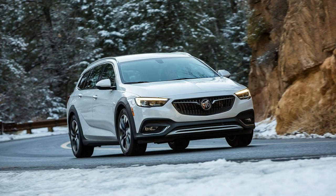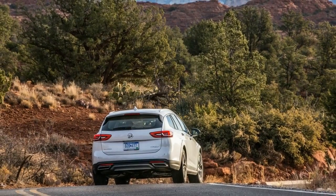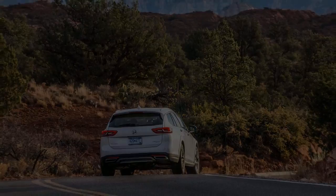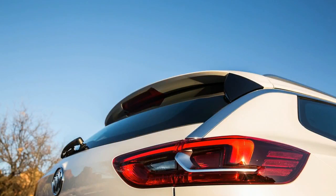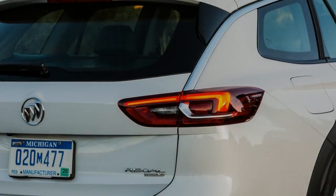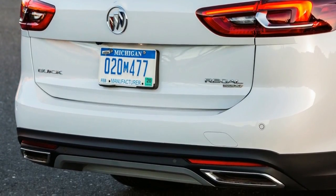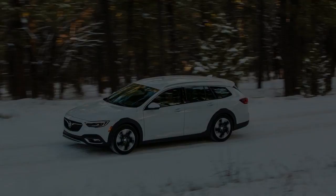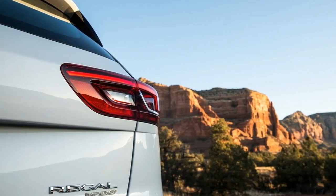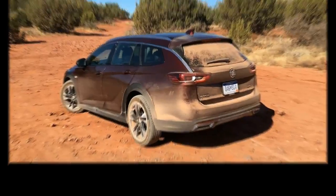The TourX is powered by GM's Miller turbocharged 2.0-liter inline-4, an engine that appears in a number of GM products including the current Malibu. The Malibu shares its architecture with the Europe-market Opel Insignia, which is the basis for the TourX and the new Regal Sportback. Here the turbo 4 makes 250 horsepower and 295 pound-feet of torque, fed through an 8-speed automatic transmission that can be manually shifted. On paper, this powertrain looks great, far outpacing Subaru's naturally aspirated 2.5-liter four and even comparing favorably to its available six-cylinder model, which is also a near-$40,000 proposition. Both of the Outback's engines are also saddled with a continuously variable automatic transmission.